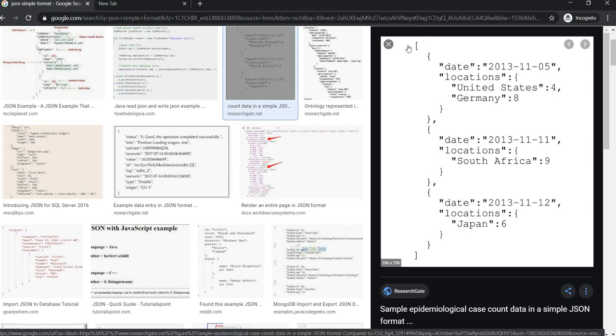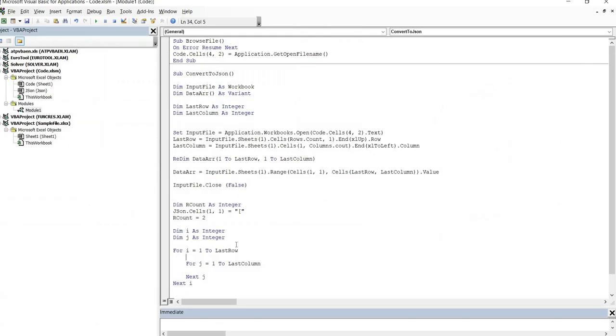So if you notice, it starts from this one, and then every single record is stored in a curly bracket. The next record is going to be a curly bracket, but this curly bracket is going to start whenever a new row starts. For now I'm starting from the count, and I'm going to add the r count. I'm going to add the line, the curly bracket, so that indicates the start of a new record.